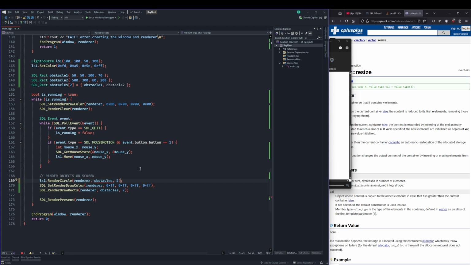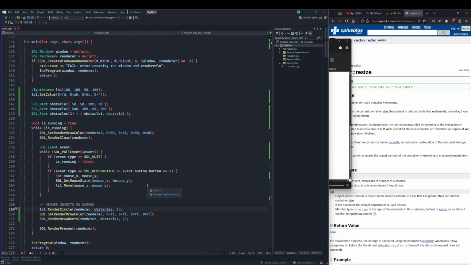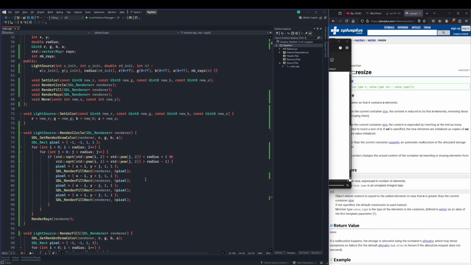So let's do it this way. I'm gonna have to change RenderCircle in my class. So RenderCircle is going to take in SDL_Rect obstacles and int count. Let's do it this way, yeah.